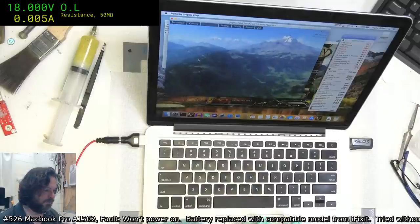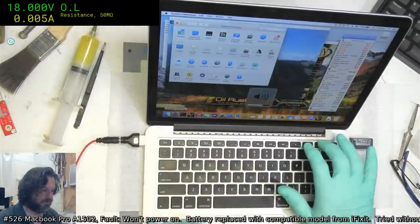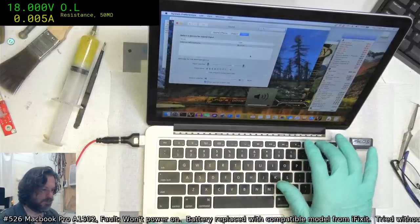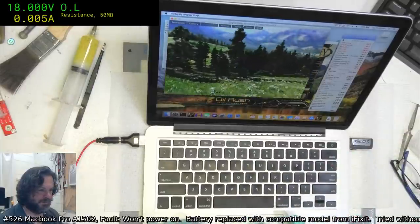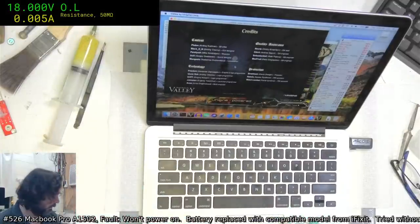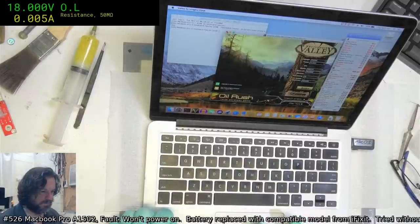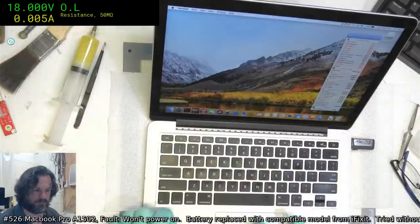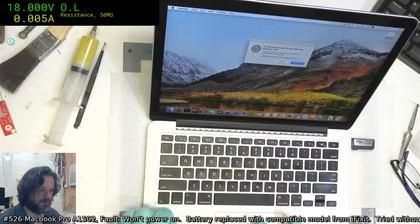This seems to be all good. Let's see. Yep, that's fine. I should do that while I do this. Yeah, that's easier. I would say this machine is good to go. We should be able to pull the power, and the battery is running fine. Yep. Well, at least we had one win.